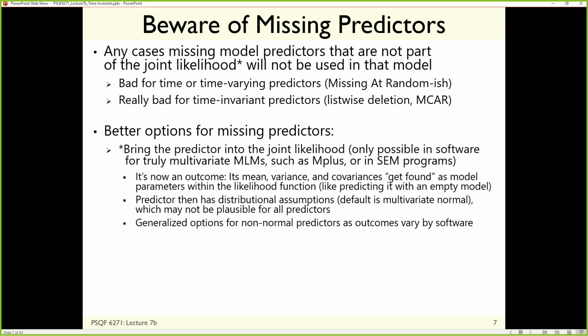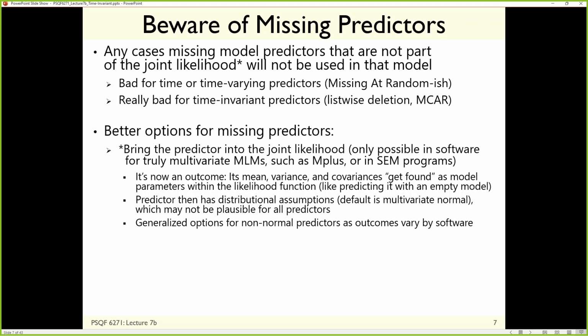So essentially what you can do is tell your program, hey, you know that predictor that I have? Can you pretend it's an outcome? And it's like, sure, how would you like me to do that? Well, I'd like you to estimate its mean and variance. You essentially fit an empty model to predict your predictor. And that renders it as an outcome, even if it's not being predicted by anything. So that's where the language gets a little tricky, because it's a predictor in the way you're thinking about it, but it's an outcome in the way that the program is thinking about it.